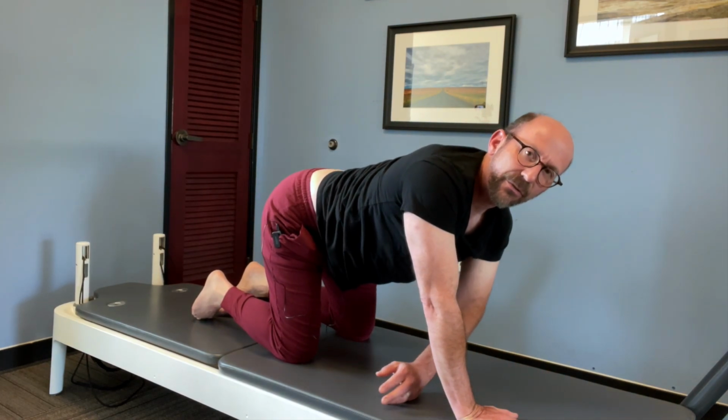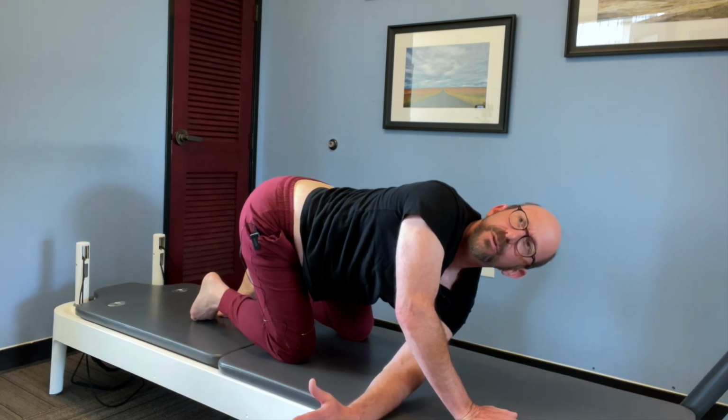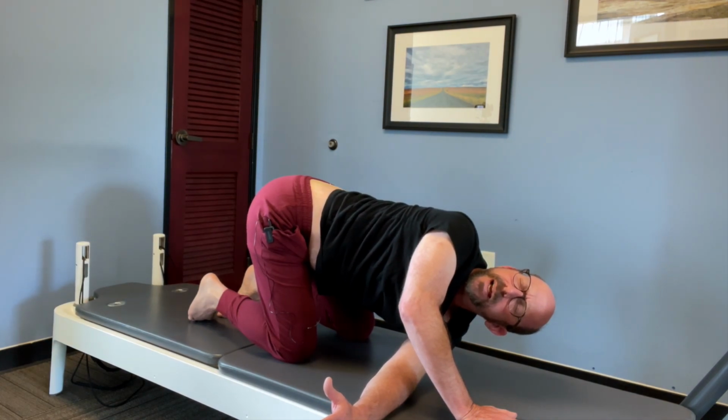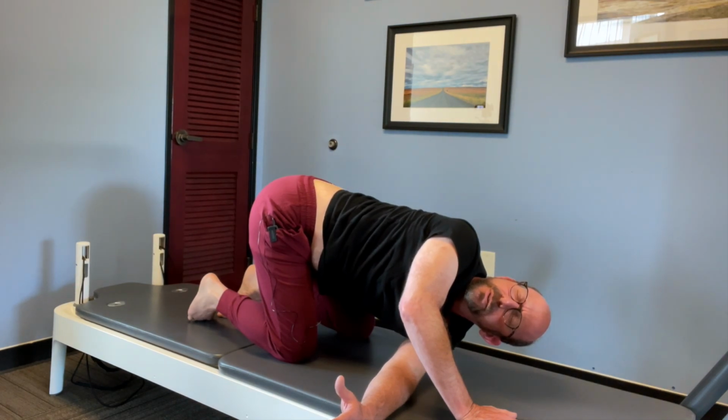Reach your left hand through. Keep a little bit of an arch and twist. Twist through from the bottom of the tailbone through the crown of the head. Get that twist into your middle back. This is your chance to stretch between your shoulder blades really safely.